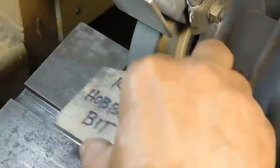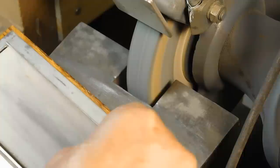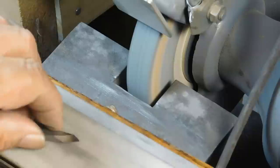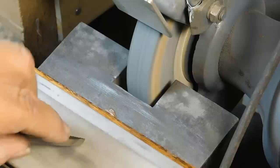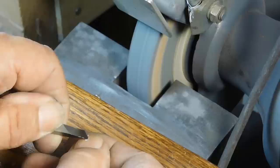Now when you're done, take an India stone or a diamond stone or something, and then you can just run the top of it across that like you would your graver or anything like that that you're sharpening. And then I just run the sides just a little bit. And give it a test out, your cutting edge. There you go. All right, you've got a good cutting edge there.